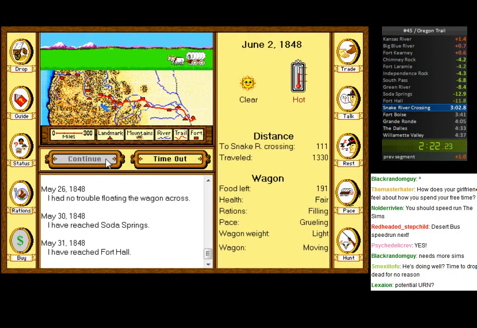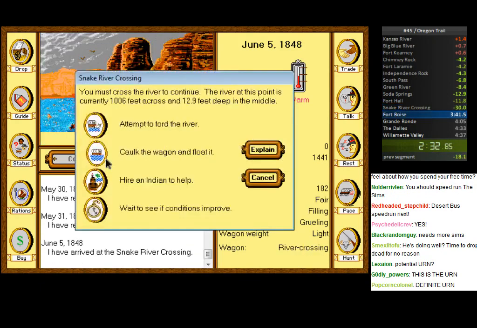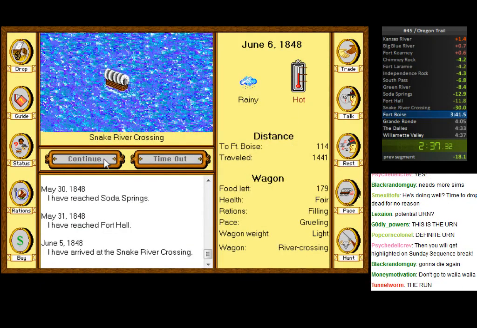I don't know if I'm sick, though, or if my leg is broken. Because I could die, and that would be bad. Although I'm almost 30 seconds ahead, so that's pretty good. Just don't sink at the Snake River crossing, and we'll be okay. Alright, we might be fine.